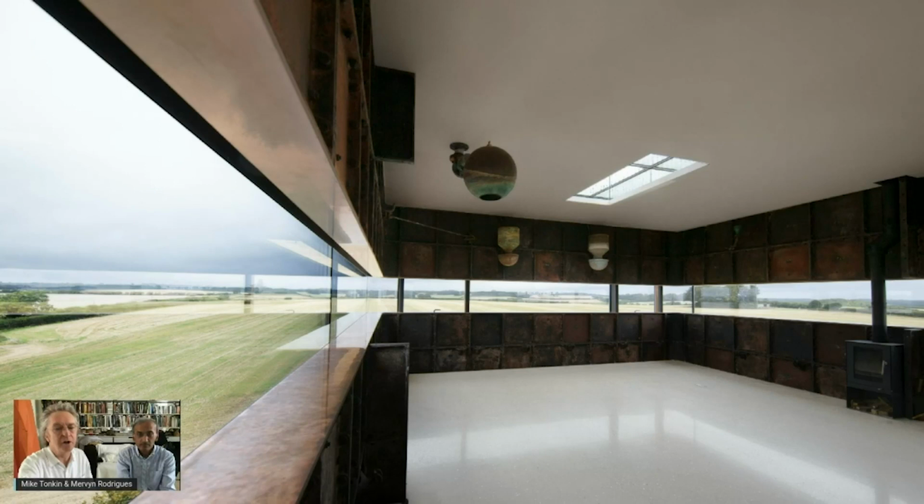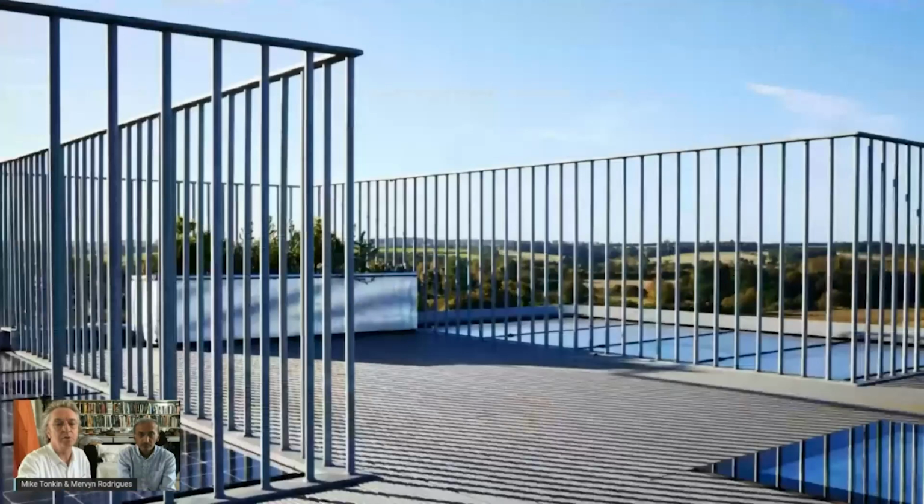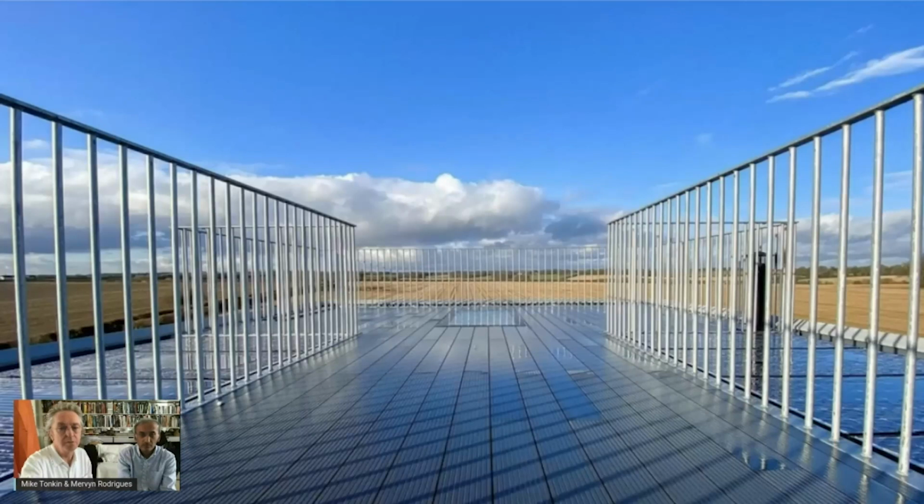So there are standard Velfac windows that gave us the opening area we needed. And there it is. It's now Dennis's living room, which gives you that sort of 360 degree. Well, not quite 360 degree, but it gives you a kind of panoramic view of the flat landscape you're looking out onto. And on the roof, Dennis wanted to have a kind of area where you could sleep. So sleeping up here, you're open to the sky. And because you're at the top of a hill in the middle of nowhere, there's no light pollution. The skies are really, really beautiful. You see the constellations immaculately well here. So you're up in the clouds, literally.